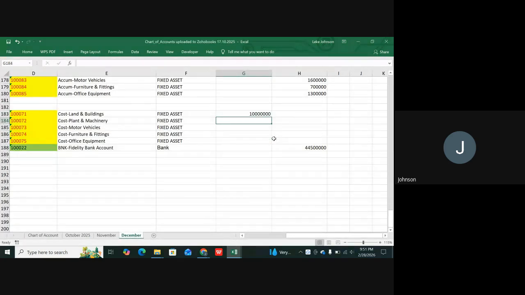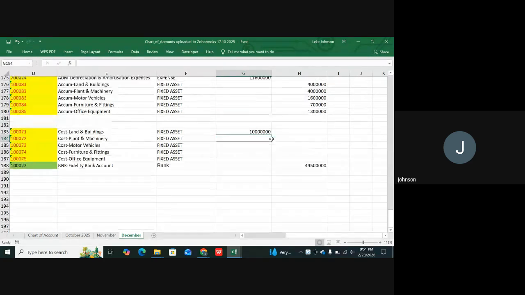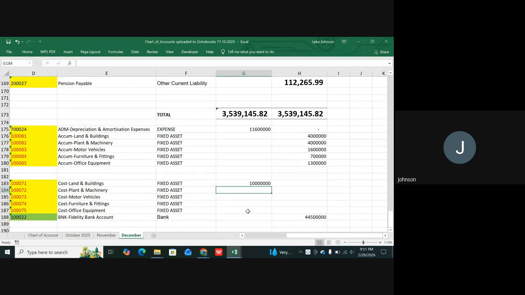So also don't forget, this is for 2025. So you also need to create for 2024. You need to create an accumulated depreciation for 2024 as well, and also create assets that you purchased in 2024 in order for this to actually make sense in your account, because the accumulated depreciation that we are picking is depreciating both assets that were purchased in 2024 and assets that were purchased in 2025.